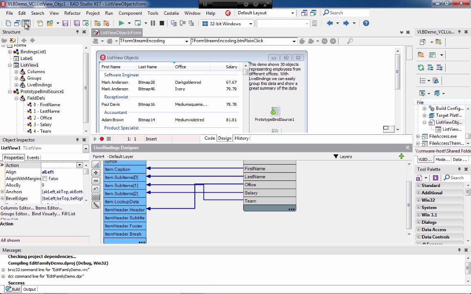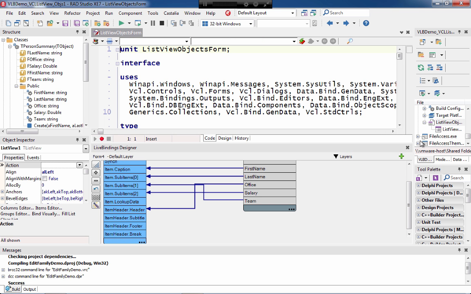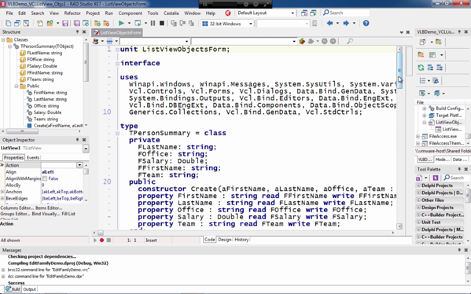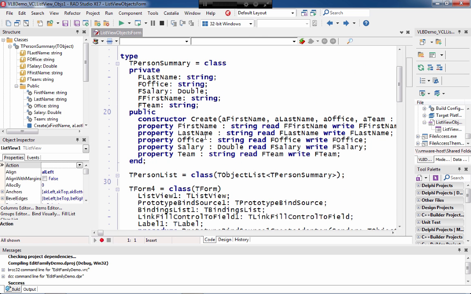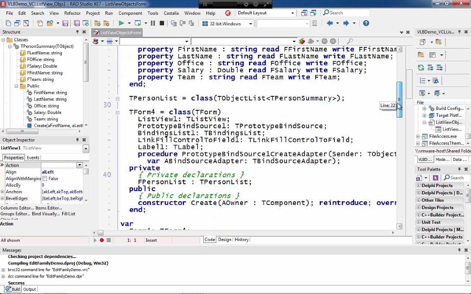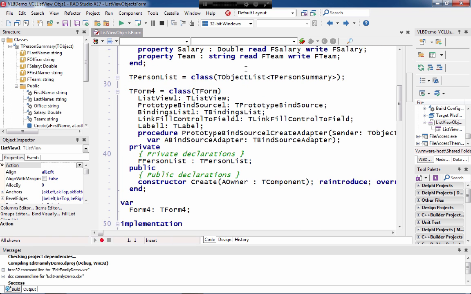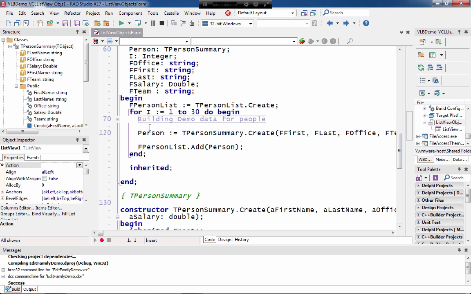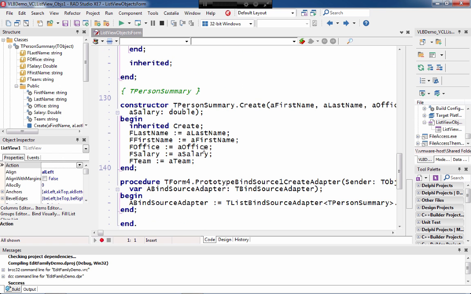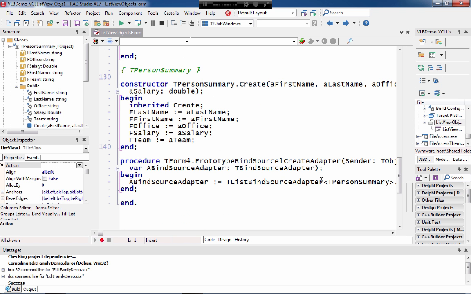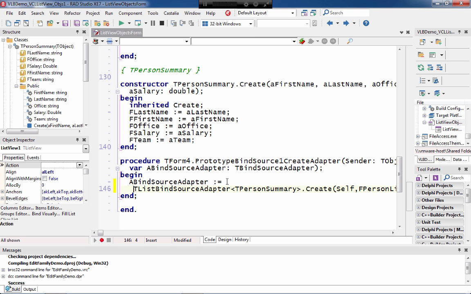And so what happens at runtime is that I actually do have an object, and the object has some data which matches the names, and then I create a TObjectList of this class type, and then there is this mapping of the data using a bind source adapter.